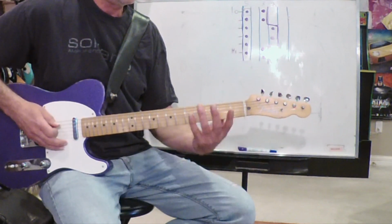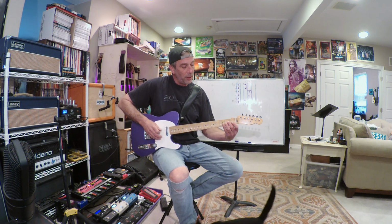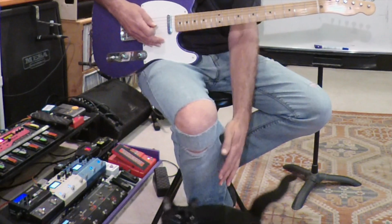So the whole idea of moving these shapes is also feeling comfortable with at least knowing certain parts of the location of the root note in these shapes. So to see that root for this new shape we're going to talk about that has this straight line, we're going to envision our root.